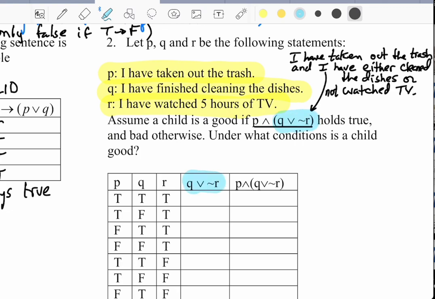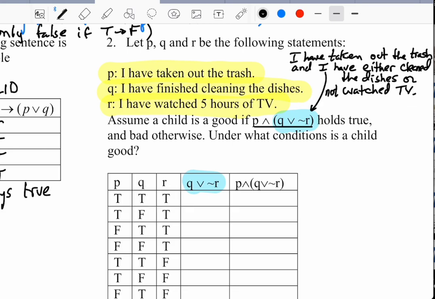All right. That's where this column is coming from. Now, you may want to make a skinny new column there because we don't have a column of just not R. We have a column of R. Now, if you want to just talk it out to yourself, you could say, all right, let me look at these two here. True or the opposite of this. True or false. Okay, that would be true.